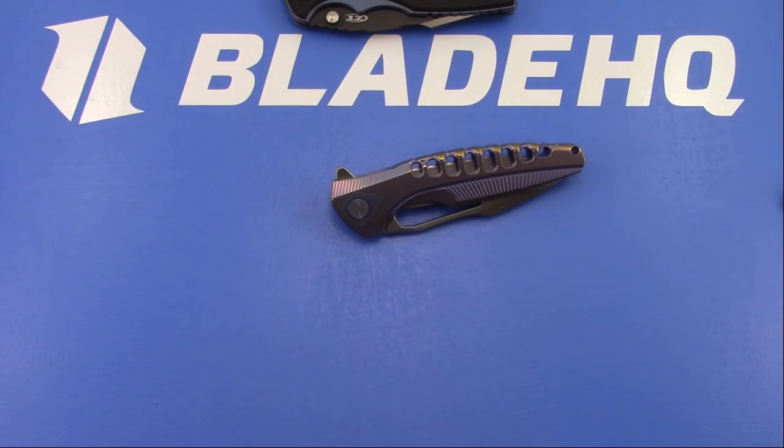Benchmade doesn't sell to enthusiasts, Bad Rattle said. I don't know, man. The Benchmade Anthem, that is a straight enthusiast knife. That's the one that made me kind of fall back in love with Benchmade again. Of course, mine was perfect. Although I did upgrade the pocket clip, so there's that. But the Anthem is definitely an enthusiast knife.